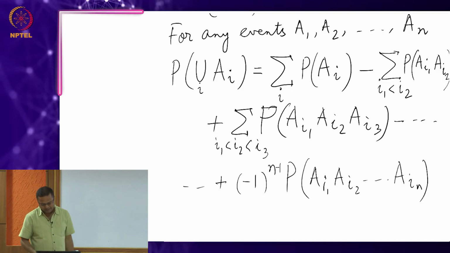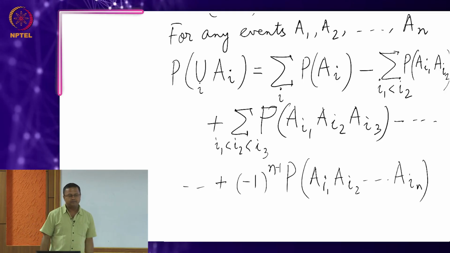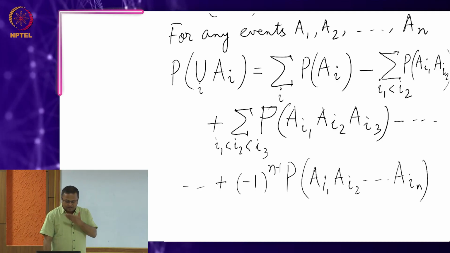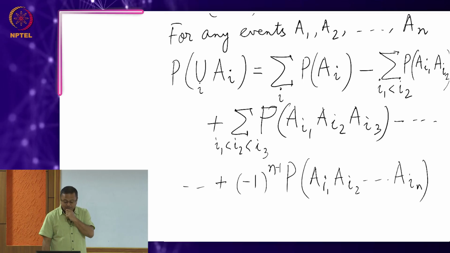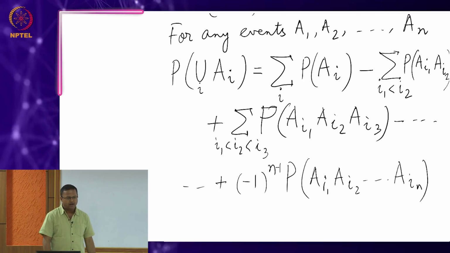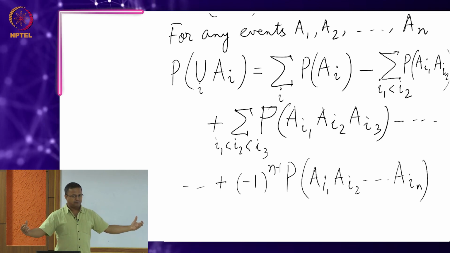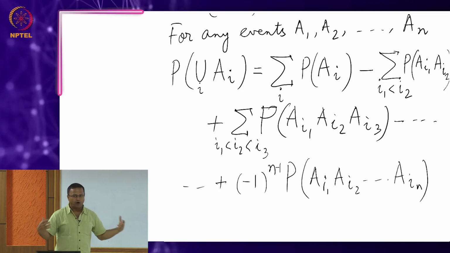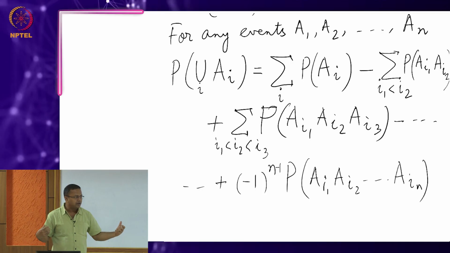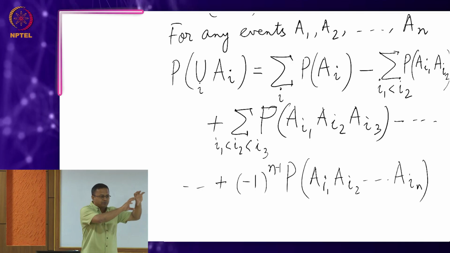Or else you can write it as just A1, A2 up to AN, right. Now, if you are going to compute this brute force, how many terms are in there in this expression? Asymptotically tell me, how many terms are there in this expression? Right. So, look at the first sum. How many terms are there?